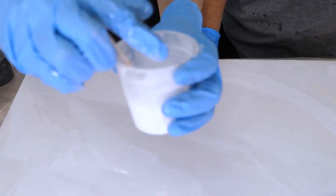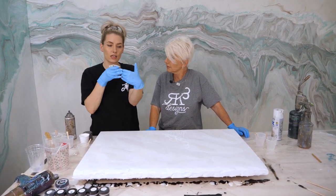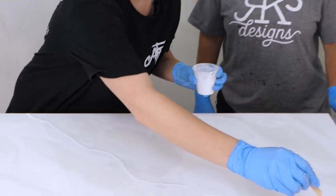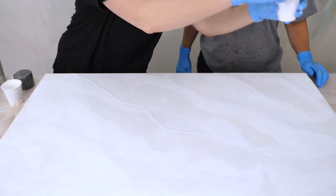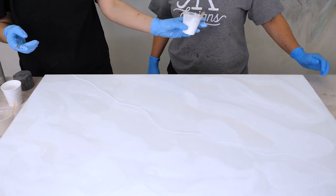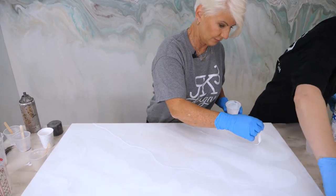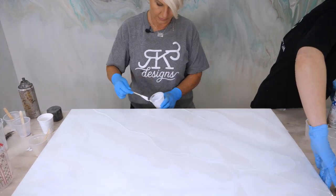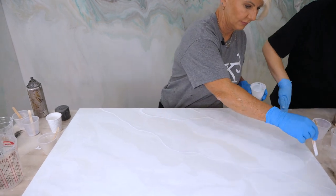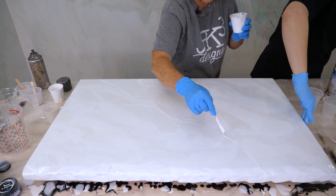Okay. I really want this to be heavy, because the idea with this is I'm going to put thin lines that are going to sink and shift. So I don't really have any idea what I'm doing right now. I'm just putting lines down. I'm being random. But since Rhonda always tells me to be random, I'm going to let her be random. This is fun, just being able to get colors going. I like to sometimes make them come close together and then break out from one another.